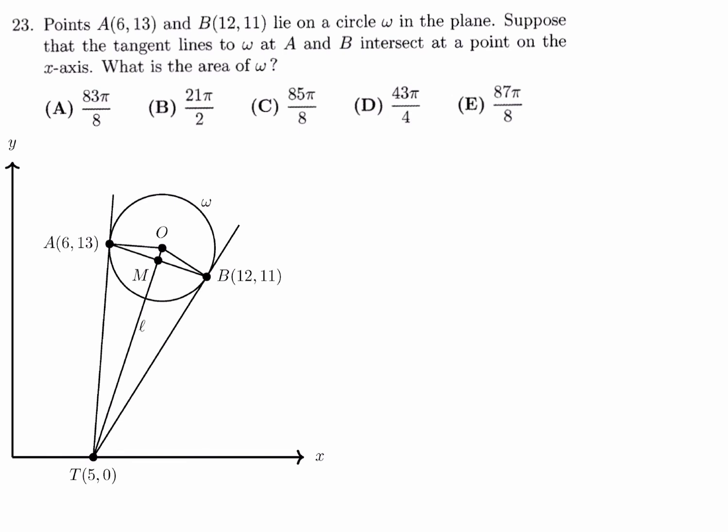This diagram helps to illustrate the question. So let's talk about this. We have points A and B right here, and they are on a circle. And the lines that are tangent to the circle basically mean that this is a right angle, and this is a right angle. And these are the radii from the center, which is denoted as O. So I'll just write radius right there, R and R. And those tangent lines intersect all the way down here at this point T.